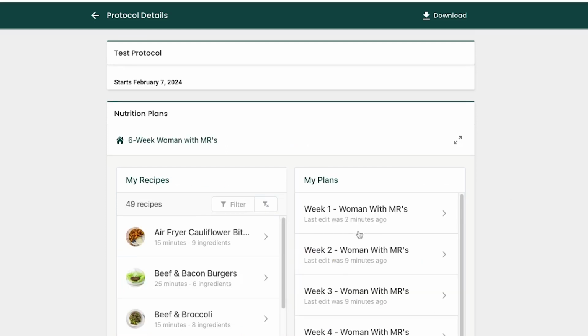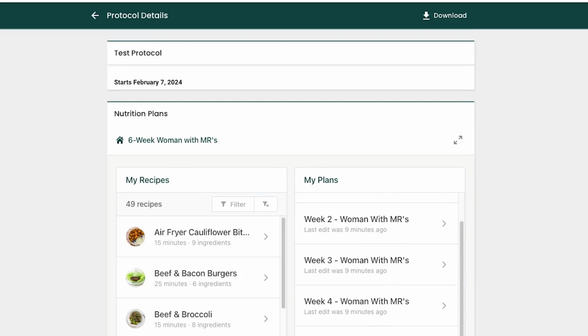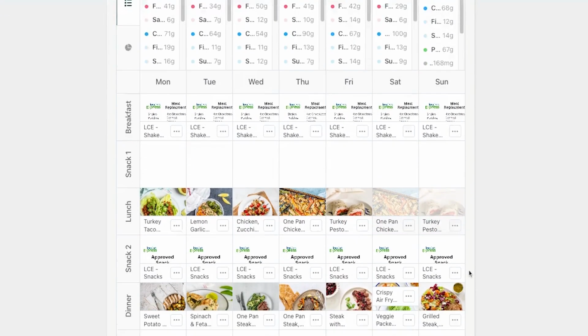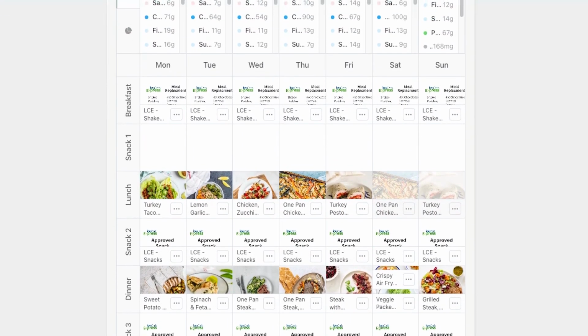And this time, let's go look at week 6. Because this is when we're going to start to wean off of some of the meal replacements and begin to add more regular food consistent with the Mediterranean style diet. So here you can see we're still doing meal replacements for breakfast, but for lunch we've added a full meal, another snack mid-morning, for dinner another meal, and then another snack later in the evening. So now we've got 2 options.